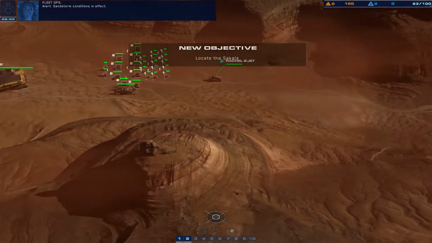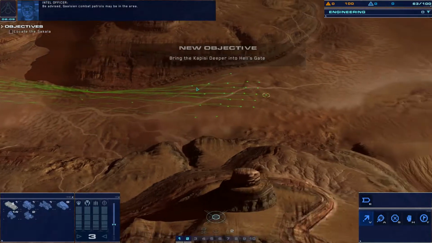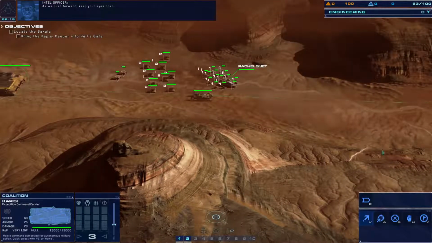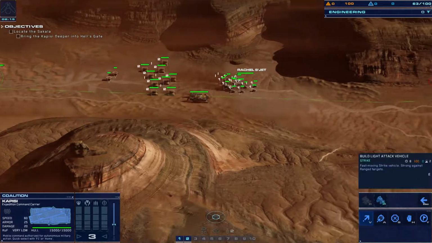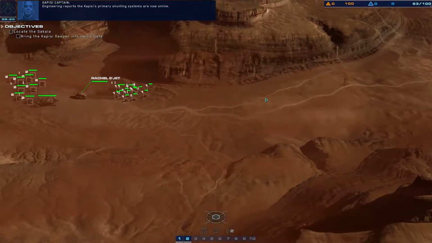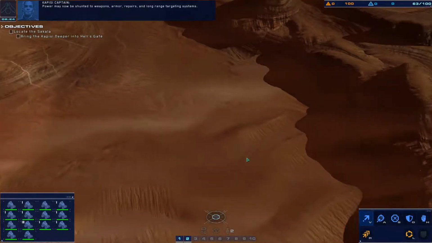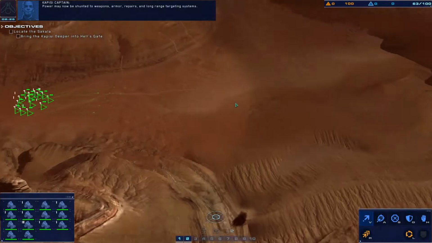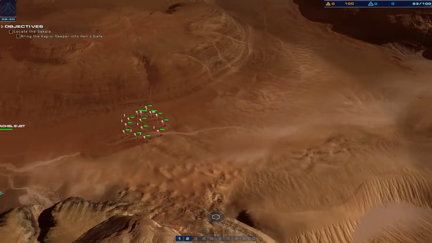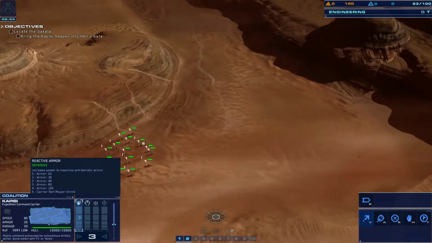Alert. Sandstorm conditions in effect. Be advised, Gaalsien combat patrols may be in the area. As we push forward, keep your eyes open. Engineering reports the Capisi's primary shunting systems are now online. Strike power may now be shunted to weapons, armor, repairs, and long-range targeting systems. Armor online. Board is green. Proximity warning in effect. Hostiles designated.